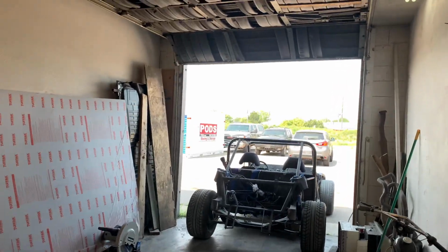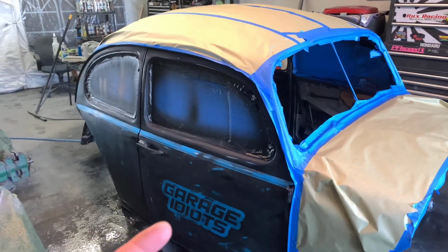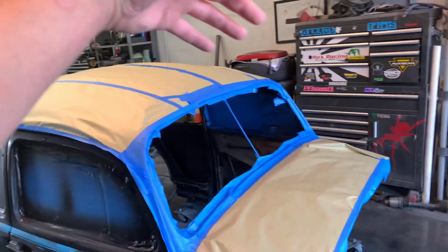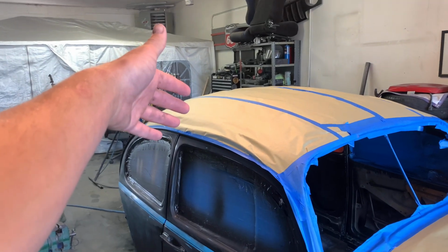This would be a good time to tell you guys why I cleared the roof and the back and the front separate from the sides. It's really hot. It's like 90 degrees already and it's only like 10 o'clock in the morning. So I only have medium hardener, which means if I cleared the whole body at once, say I started on this side, did this half of the roof, went to the other side, did that side, and then did the top, this side more than likely would have already flashed.